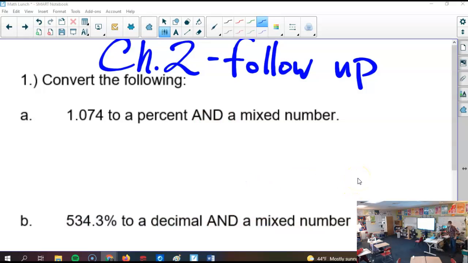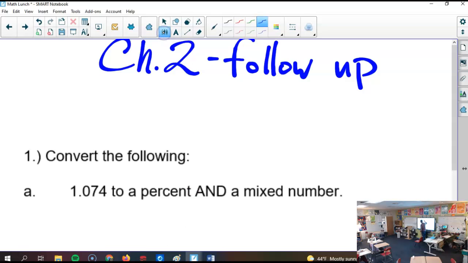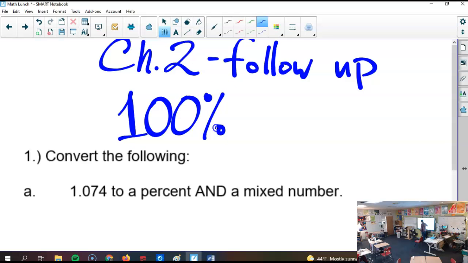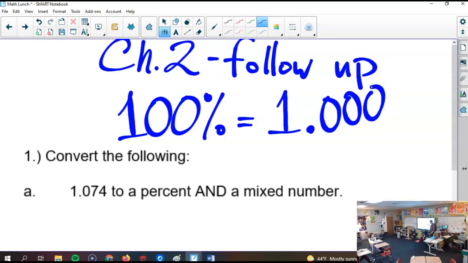All right. So the biggest thing to understand on problems that deal with percentages is that when we talk about a percent value of 100%, that is what you are supposed to have. That's the total, that's everything. It's a whole one. So if we relate an equivalent percent and decimal value, the decimal value of 1.0 is 100%.